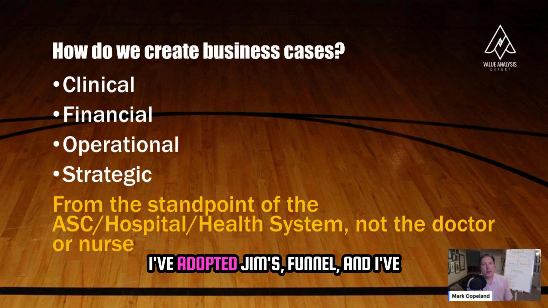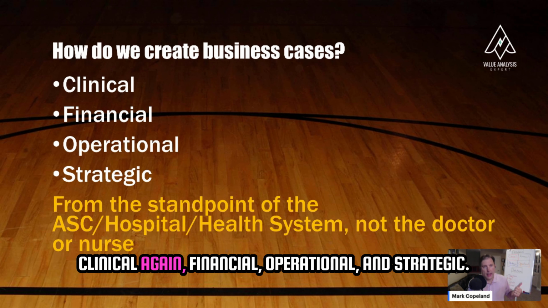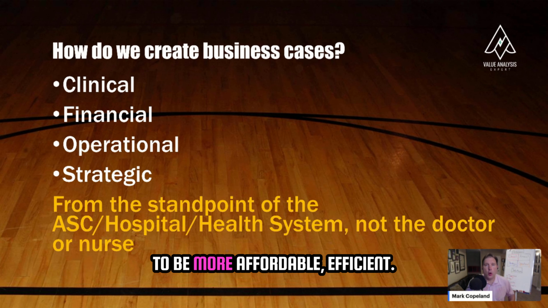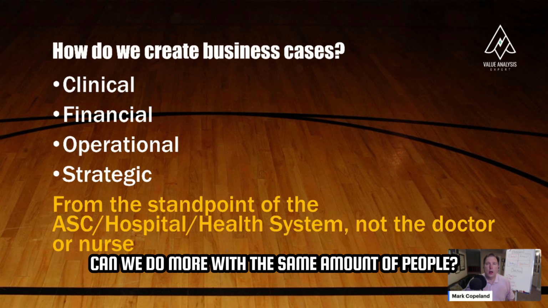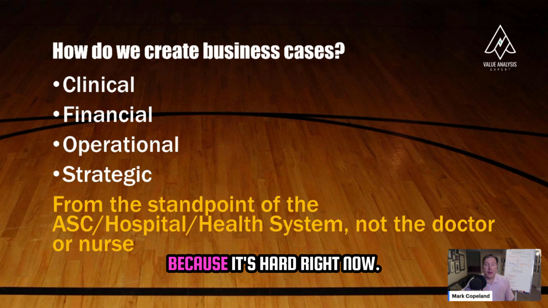So I've adopted Jim's funnel, and I've actually made it four legs. And we'll talk a little bit more about it. I have it up on my whiteboard. Clinical, again, financial, operational, and strategic. Because today, everyone's trying to be more efficient. Can we do more with the same amount of people? Can we do the same with fewer people? Because it's hard right now.